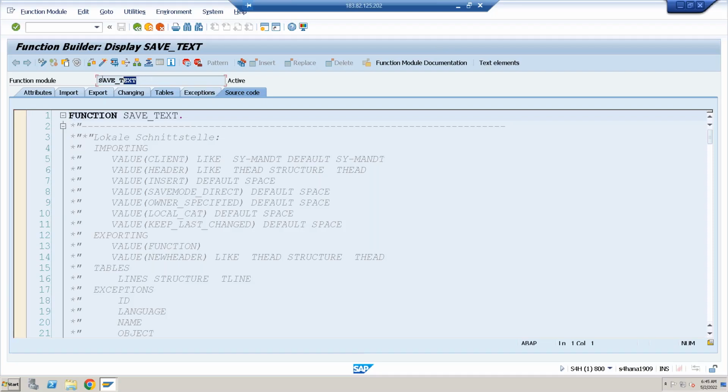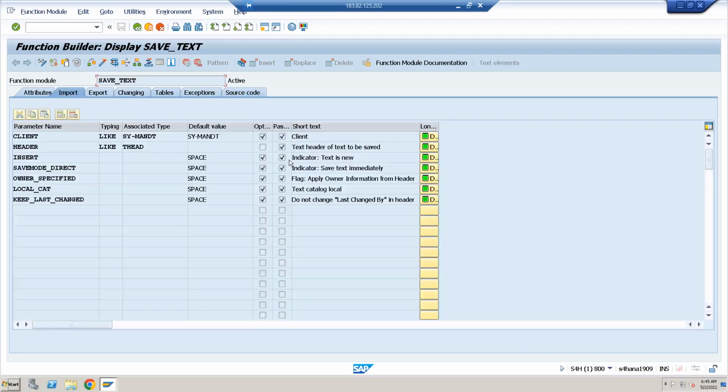If I go to the import section, you can see there is a field called CLIENT. It is of type SY-MANDT, which is expecting the client number, in which client you want to create the standard text. This is optional. If you want, you can pass a client number.